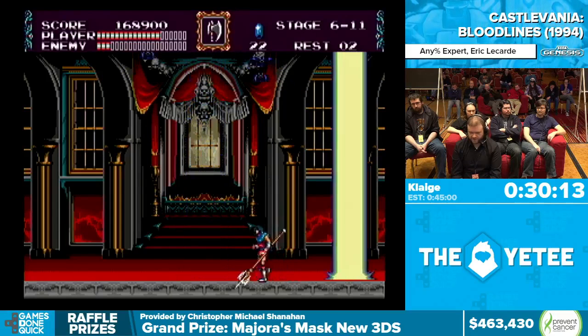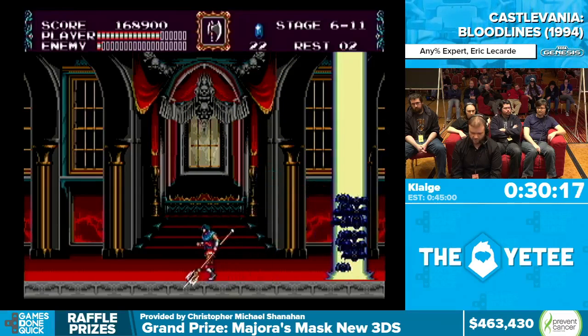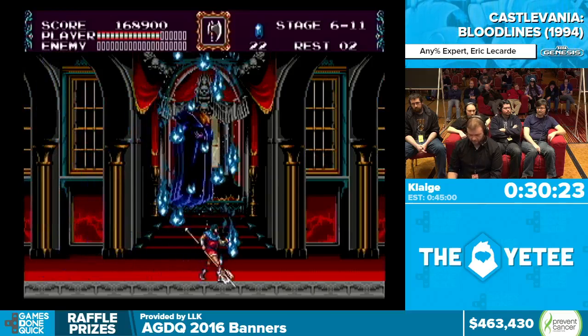But he would have been dead there with the powered-up spear. Instead, we got to take 2 more cycles. So again, you're seeing where a single hit is a big time loss that happens later. All right, form 1 down. Now we're going to do phase 2.